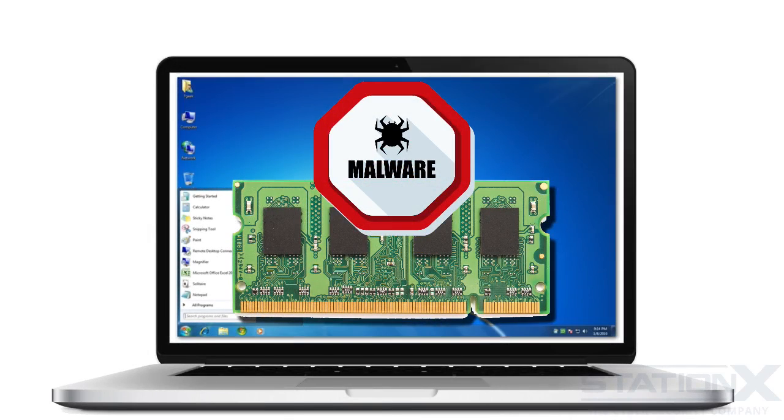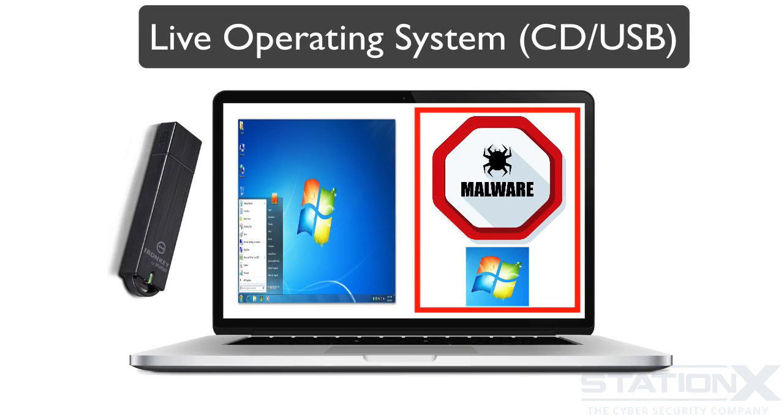If you're unable to run anti-malware tools on a live system, or the system that is infected, or you can't even boot the system, you can boot from a live operating system and mount the file system of the infected machine from the other operating system. The live operating system you use will need, obviously, to be able to support mounting the file system of the operating system that you want to inspect.